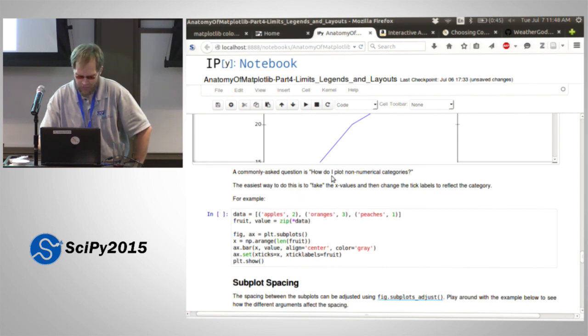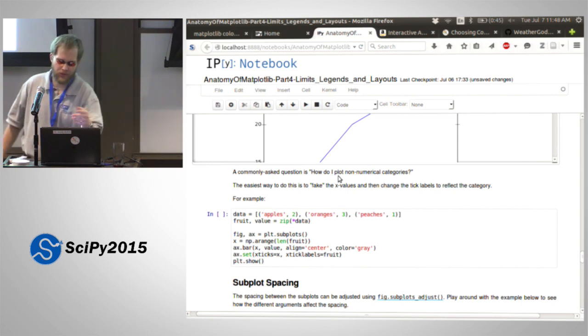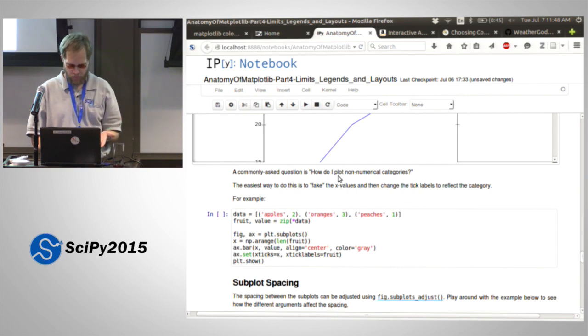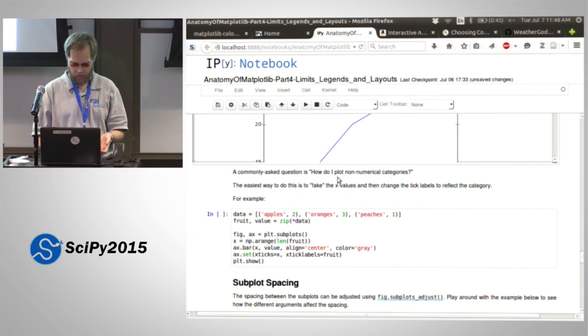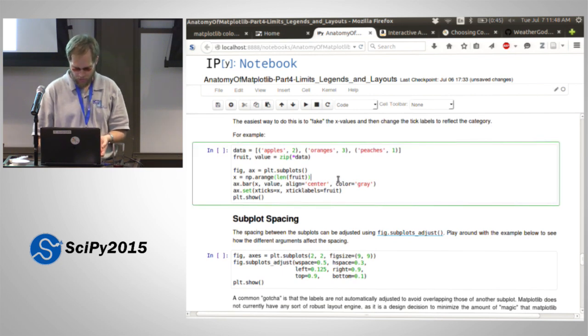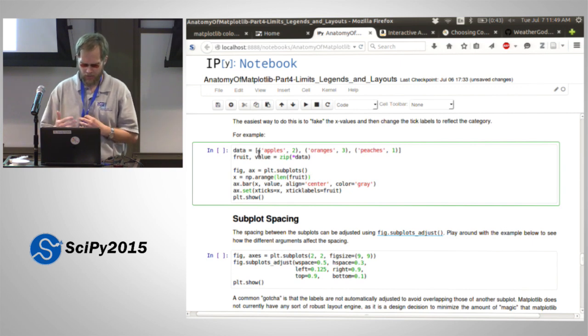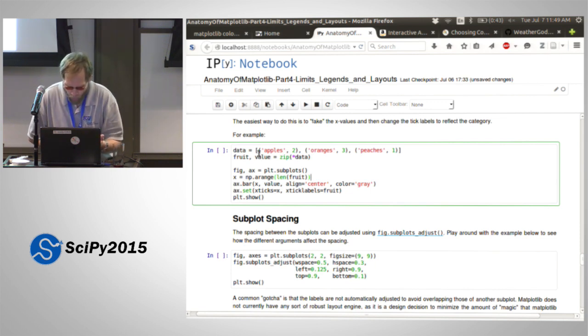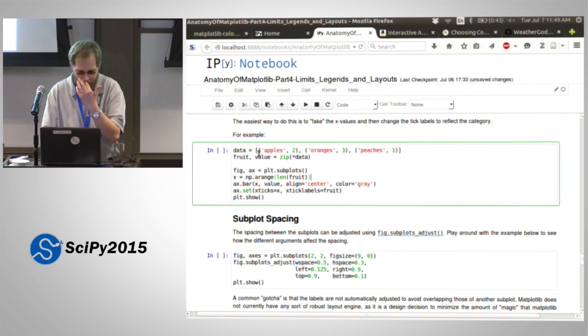Okay, so how do I do non-numerical categories? I kind of hinted at this with that foo. Let's say you want to plot out quantities of fruits. You can fake the label in a sense by saying that the data at 2 is going to be apples, the data at 3 is going to be oranges, the data at 1 is going to be peaches. Those are actually the heights. Oh, I'm sorry, yeah.